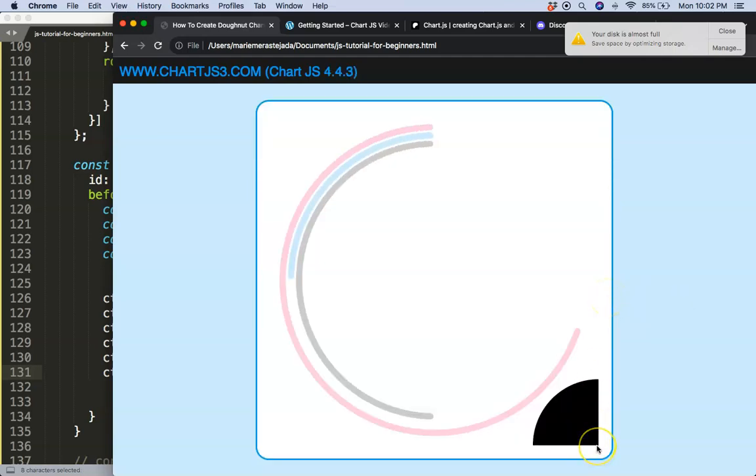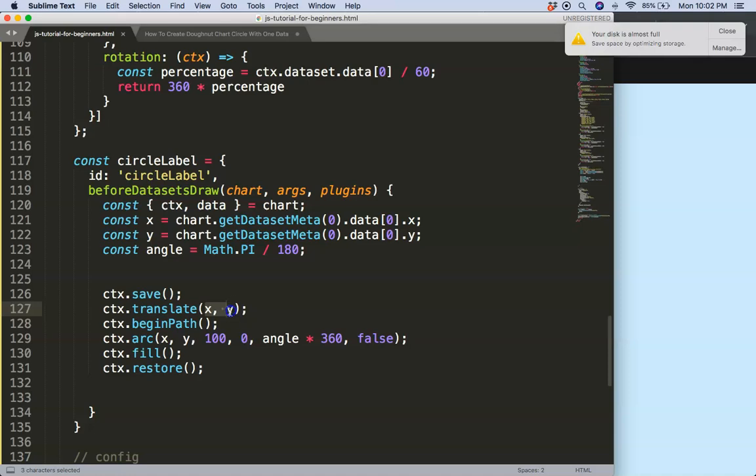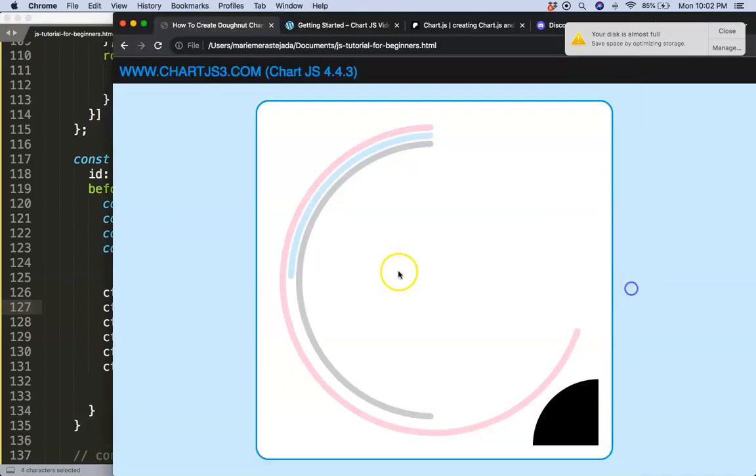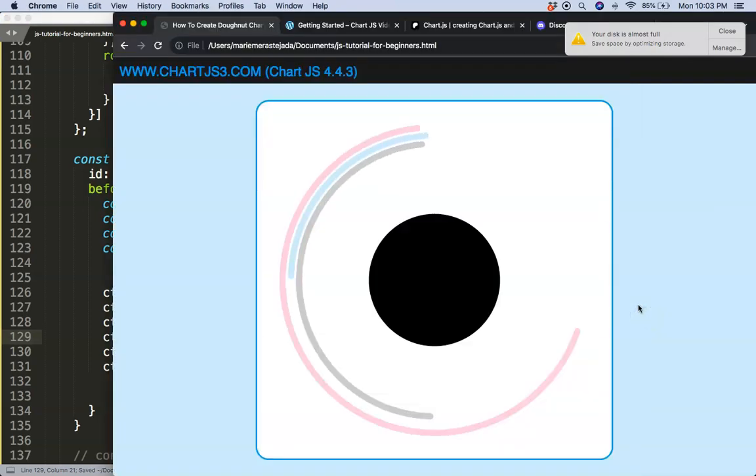The circle is in the corner, and I realize why. We have the value here, we set it on x and y. However, remember what I did here is to translate. I said that this x and y will be 0. So if this is 0, it's just calling out 250 pixels to the left and downward. So if I set this on 0, and this on 0, the circle should be in the center. There we are.